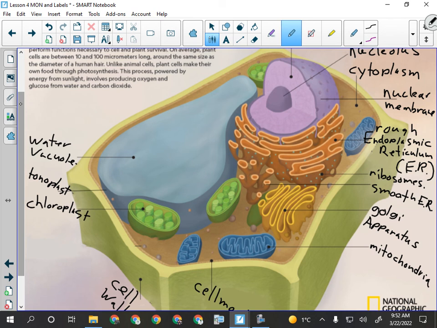So the water vacuole, you've probably been told somewhere along the way, it stores water for the cell. It is not a reservoir by any stretch of the imagination. Its function is purely supportive. It pushes on the cell wall and keeps the cell wall rigid, which keeps the shape of the cell, which supports the shape of the plant overall. That is its job.